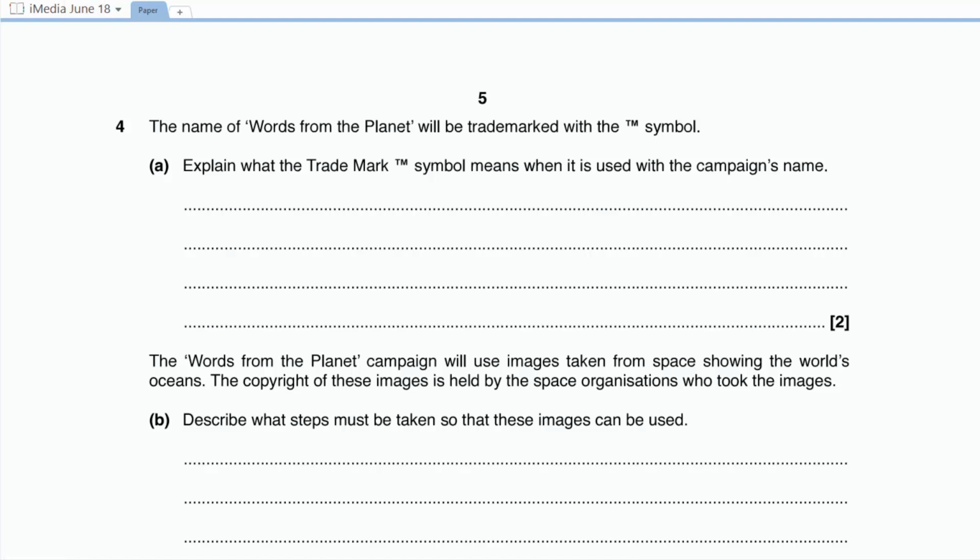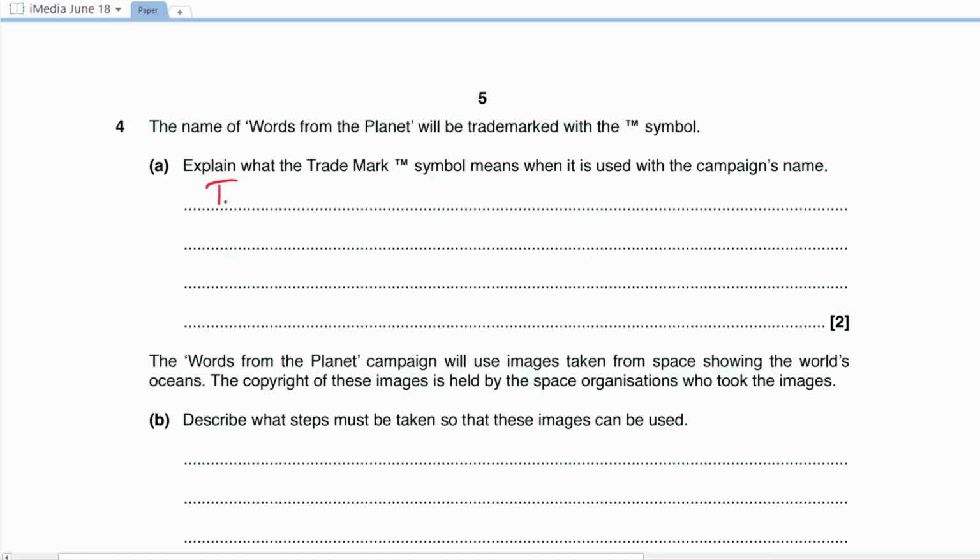So a trademark is really registering a name as belonging to a particular organisation. That's really the essence of a trademark. It's different to copyright, make sure you don't get copyright mixed up. Copyright is just applied automatically when you make some creative product, but trademark is about a particular name or a particular brand being associated with one company or one organisation in particular.